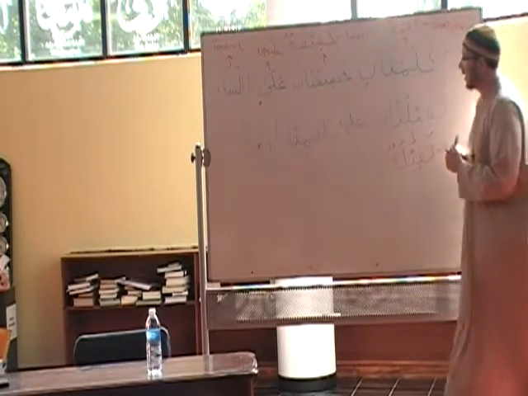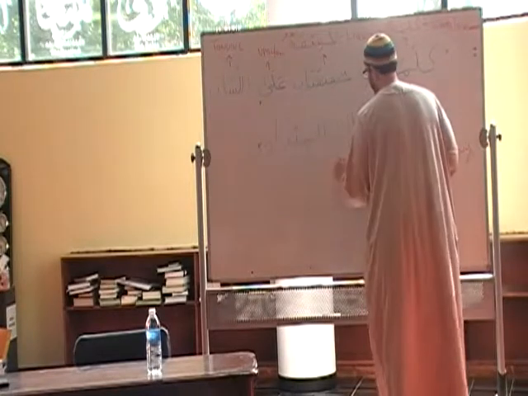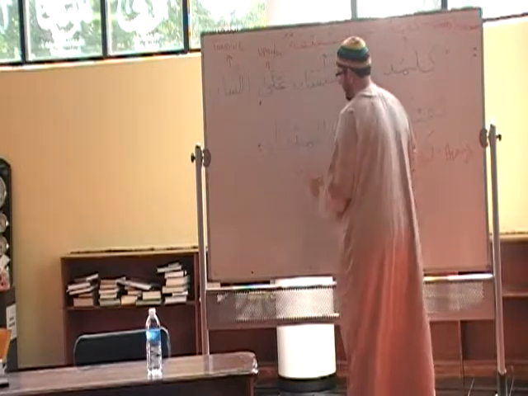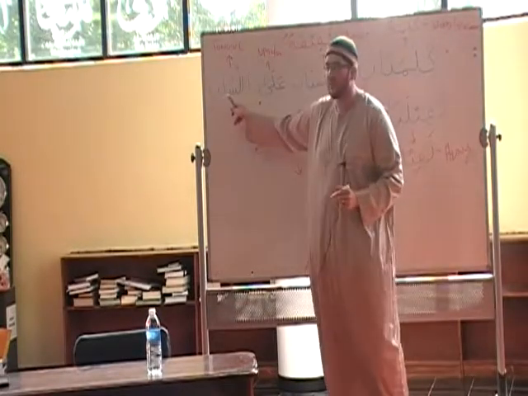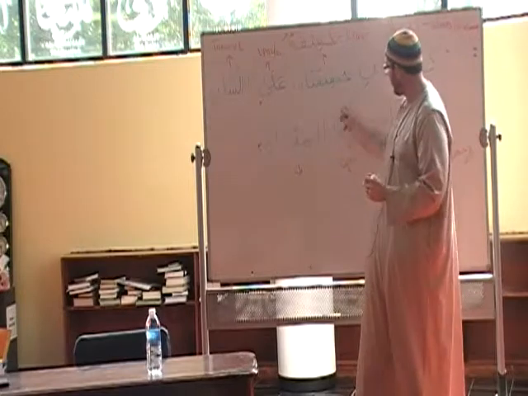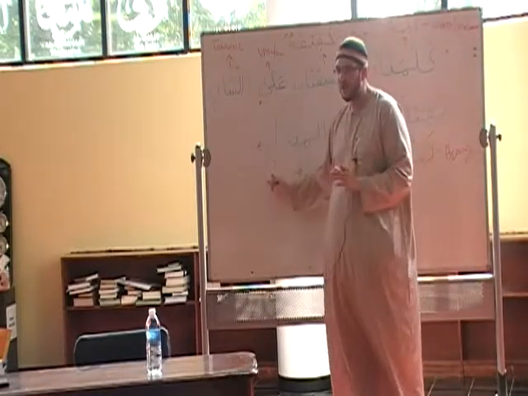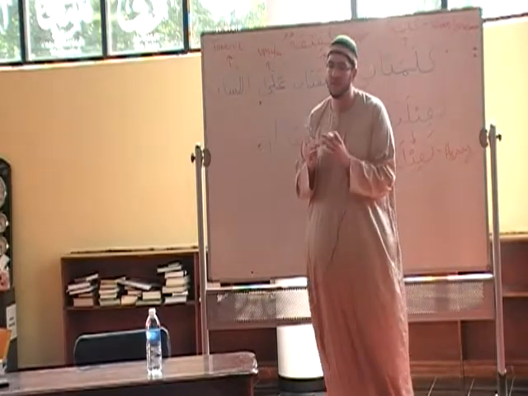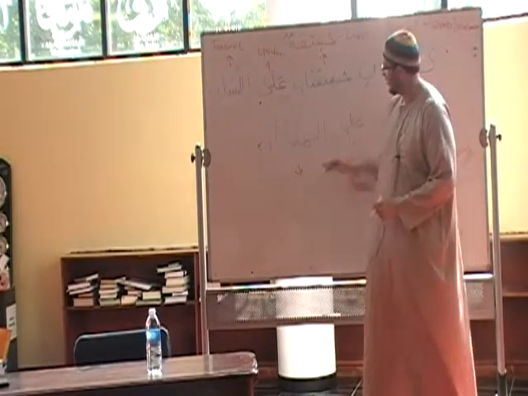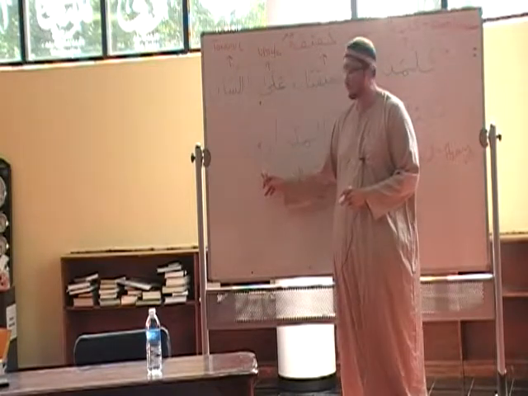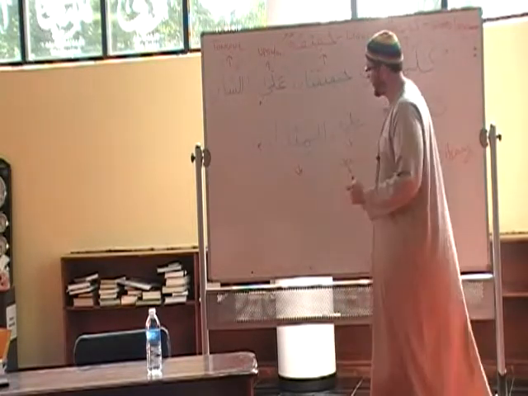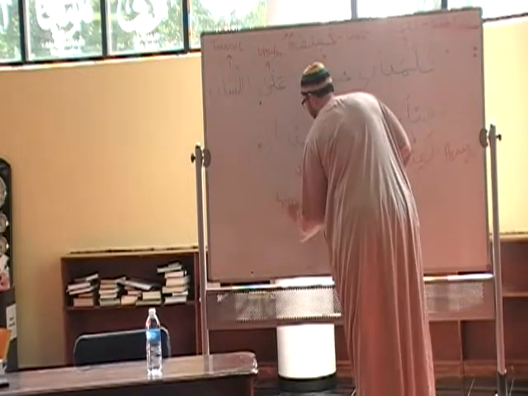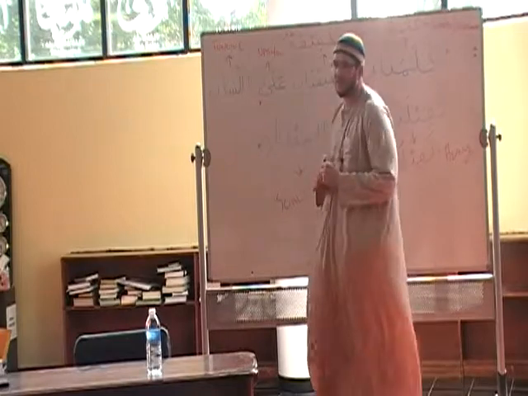Okay? Ala, what does ala mean? We just learned it. Upon. Al-mizan. What does mizan mean? This is the same thing as this. Because we know that since it follows ala, it needs to be in the state of ja, and there are certain signs that indicate a word is in the state of ja. We don't know those signs yet, but trust me, inshallah, that this particular sign is the kasra. So mizan means what? Scale. It means scale.